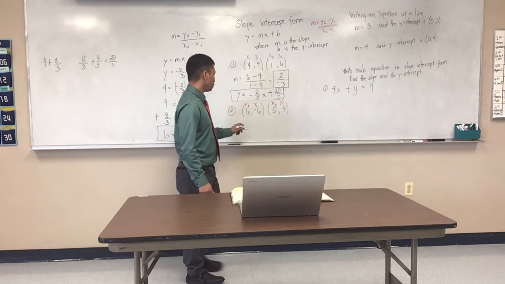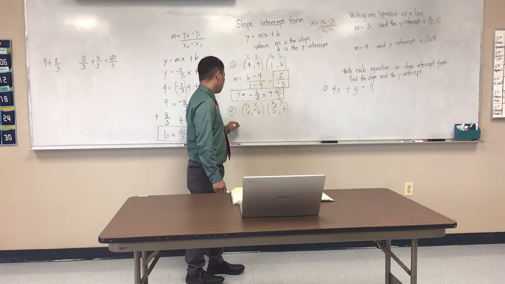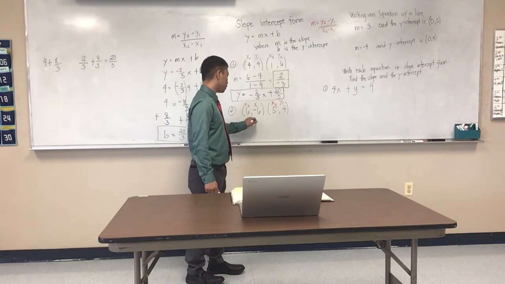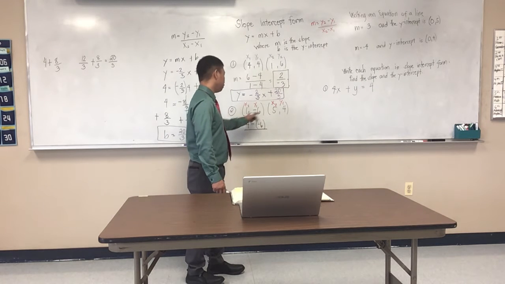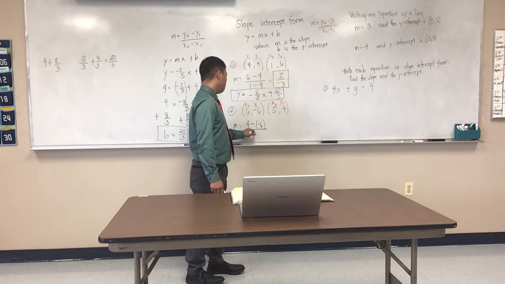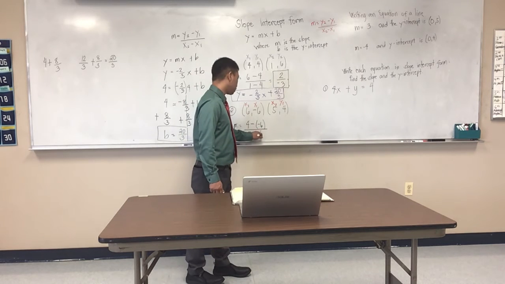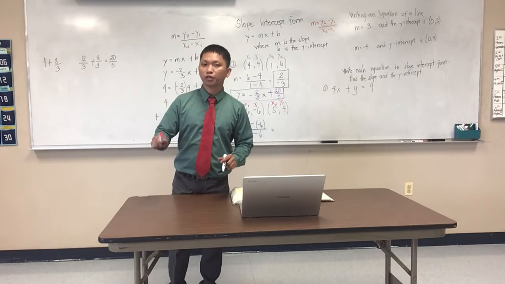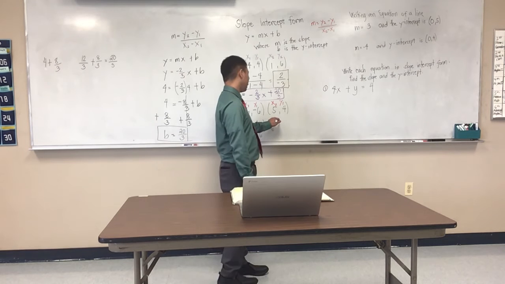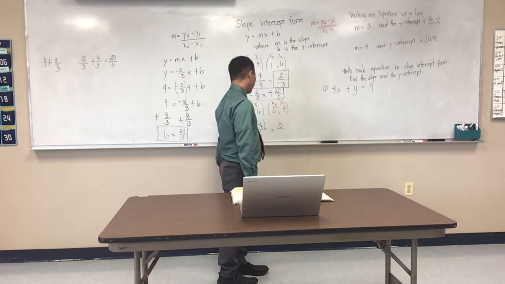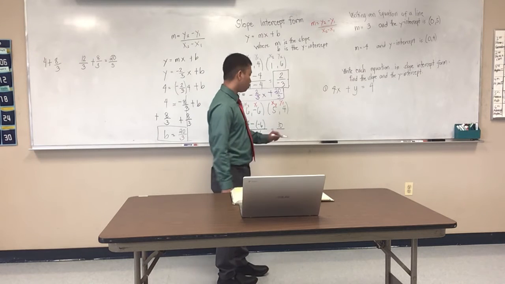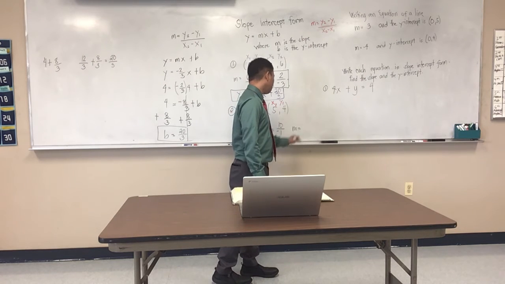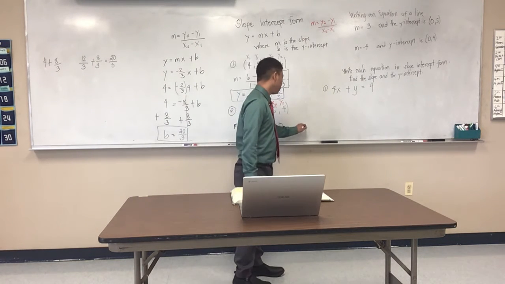Then by solving, we have y sub 2, which is 4, minus our y sub 1, which is negative 6, divided by x sub 2, which is 5, minus x sub 1, which is 6. So we have here 4 minus negative 6, so that would become 4 plus 6, or that is 10, divided by 5 minus 6, that's negative 1. So our slope here is 10 divided by negative 1, or that is negative 10.